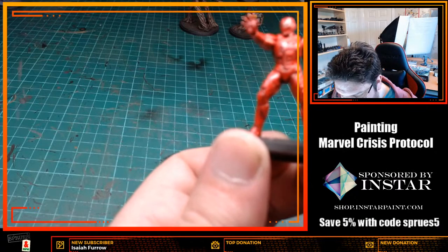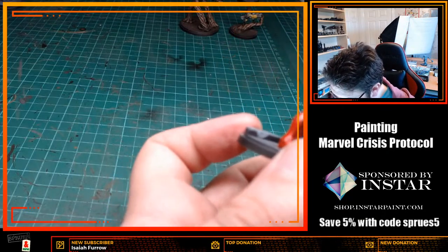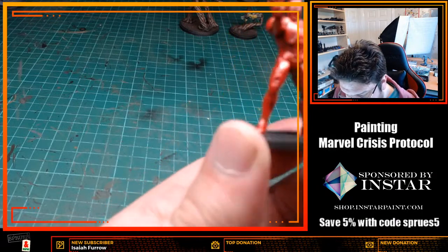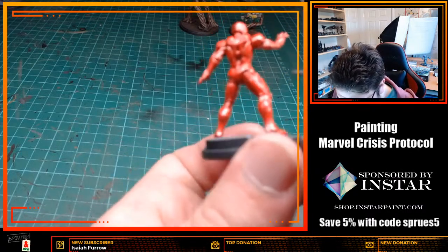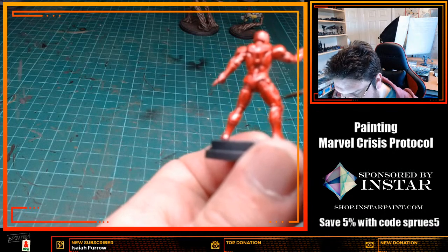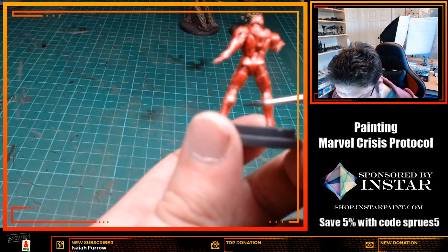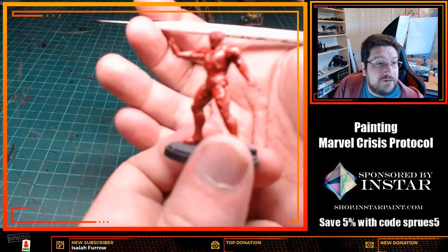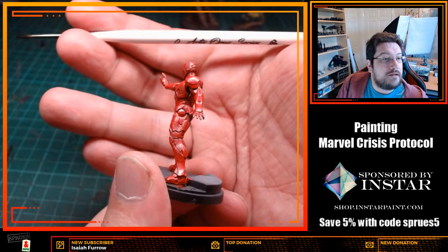Obviously the face is going to be gold, so don't need to worry about this too much. But again, if we get the recess washes in, then we can focus the gold areas above that then. So we've got that. We've just got a little bit of detail down here on the foot that we just need to pick out. And then some of these armour panels here. So yeah, they're all plastic models, but they're quite detailed. There's quite a lot of shallow recess details on these, so just by going in with this pin wash, we can just distinguish those a bit. Yeah, he's looking alright, isn't he?